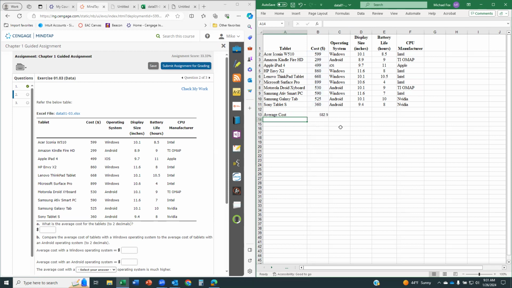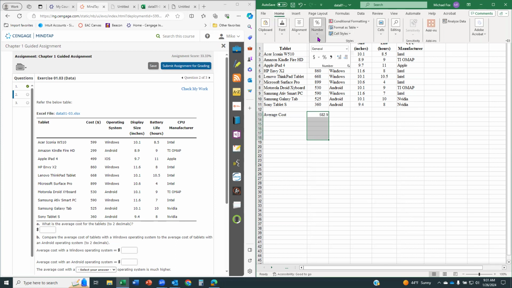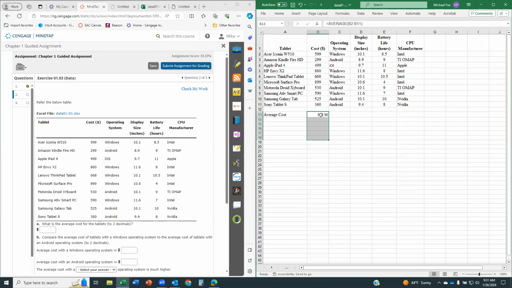It does all the work for me. Nice. I don't have to add them up and divide by the number. I can just do equals average. This asks for the answer to 2 decimal places. So if you come into Home and go under Number, we can change the decimals right there. So my average cost is $582.90.